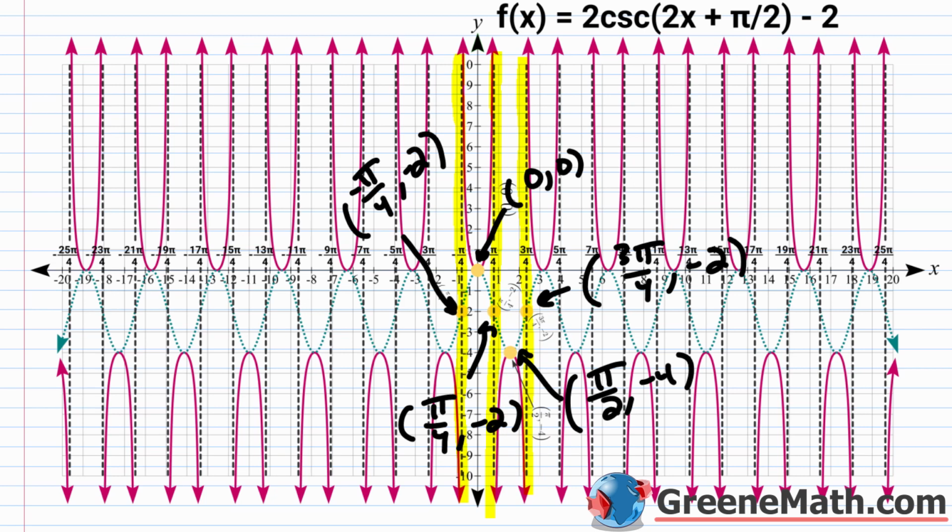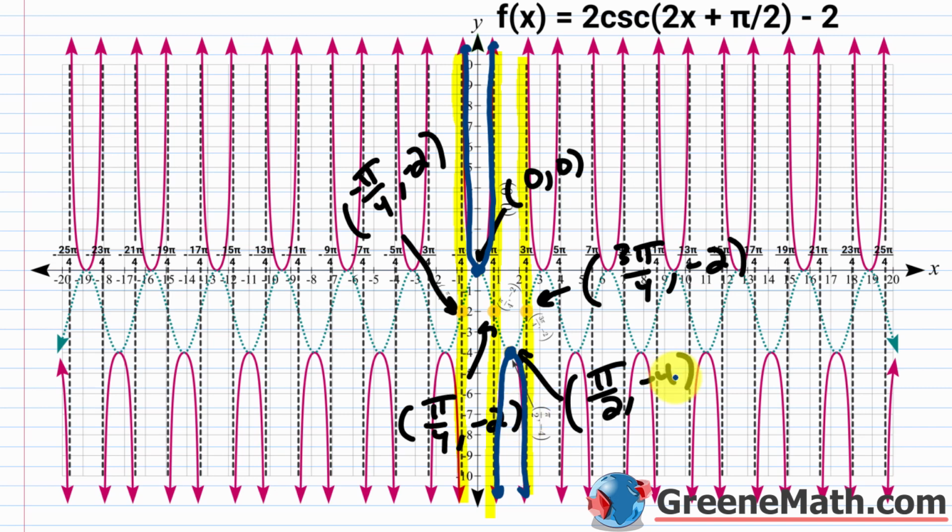Okay, so thinking about, you have a shared point here at 0 comma 0, and you have a shared point here at pi over 2 comma negative 4. So again, I know that since this is a hill, this will be a valley. And then since this is a valley, this would be a hill. This is going to be really hard to do, so I'm going to try my best. This would just approach the vertical asymptote, but not touch it. And same thing for this part right here. I'll do my best. And then this right here, this one's going to go down. So approach, but not touch. And approach and not touch. And I know I went over the line in a few places, but just pretend like I didn't. Again, you have that link on Desmos.